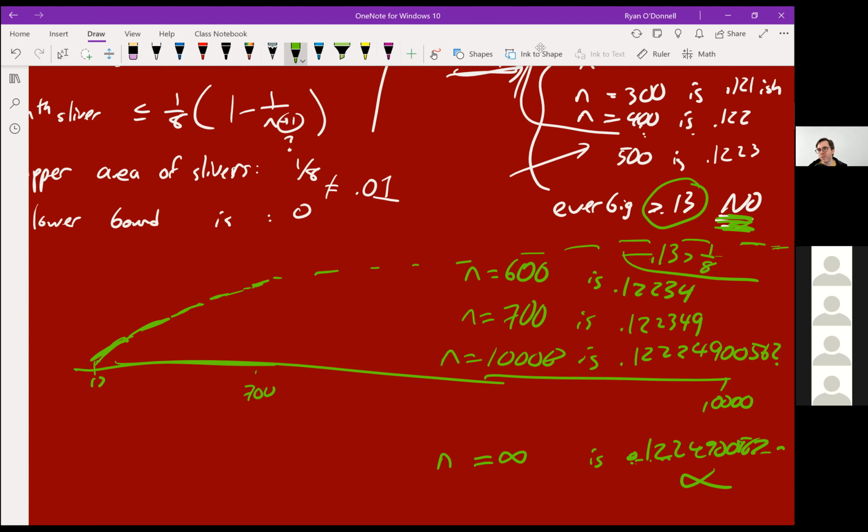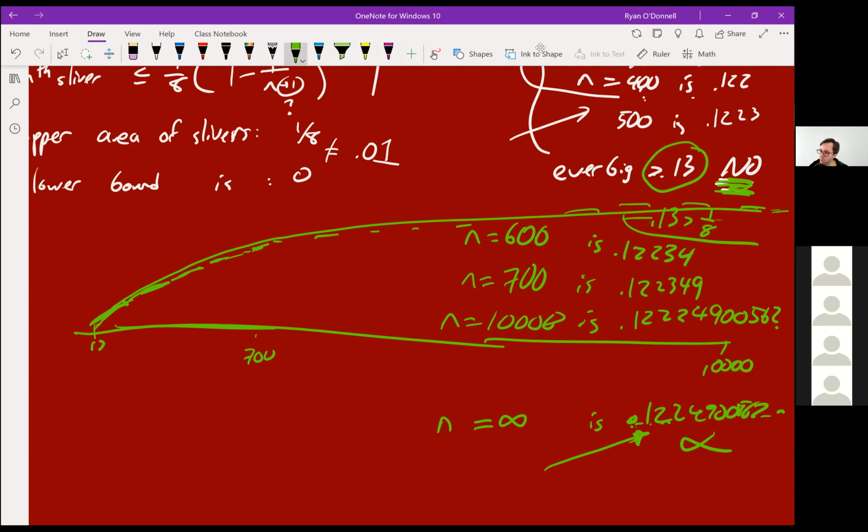So that's some good information you got out of me there. Now you know if you add up all the slivers, it adds up to this specific number. Now you might dial it back and ask, what about the first trillion slivers? That's a lot of slivers. Probably adds up to pretty close to this, right?